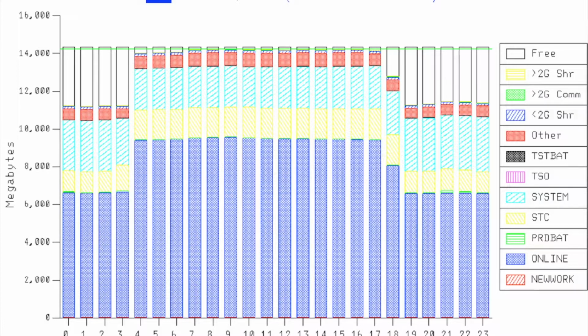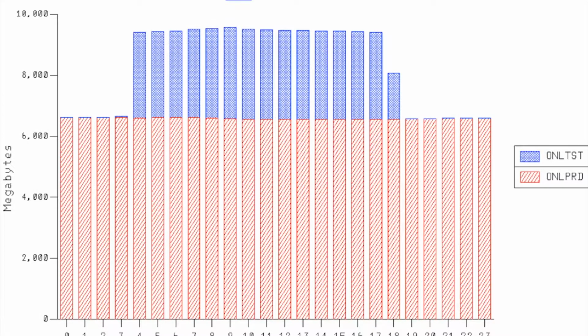But the key thing here is nothing much changes other than there's a big increase in the online workload during the day. And the question obviously becomes, where on earth did that come from? Well, in the final slide I'm going to share with you, it becomes obvious. So this is adding up the memory usage at service class level for all the service classes in the online WLM workload. And this is pure and simple SMF 72 subtype 3 now. So you can see what happens.